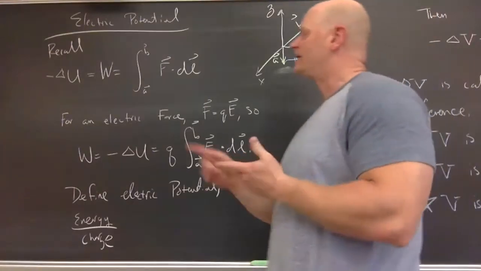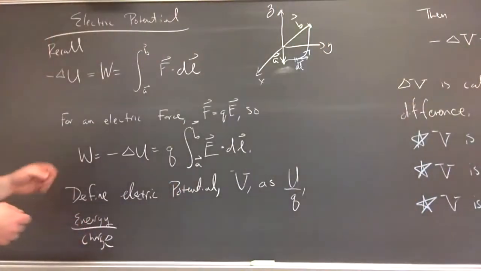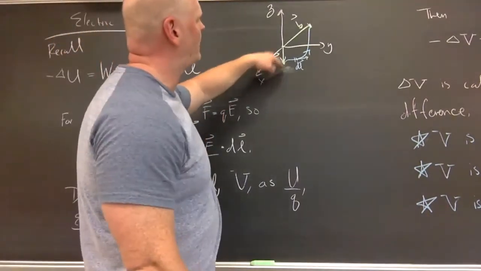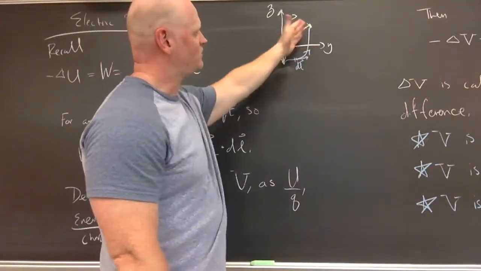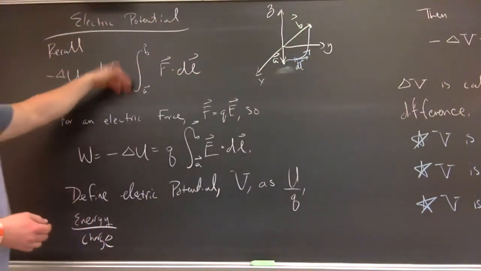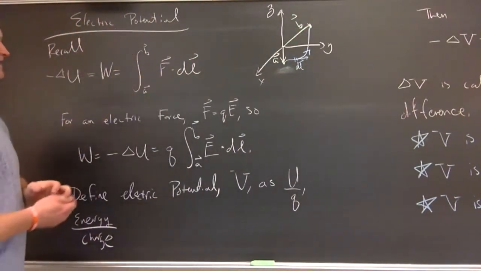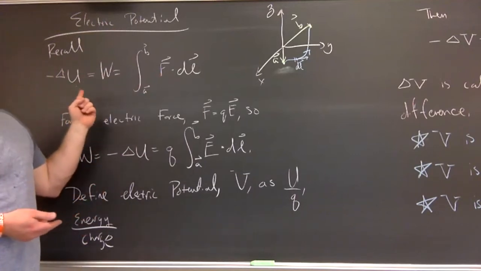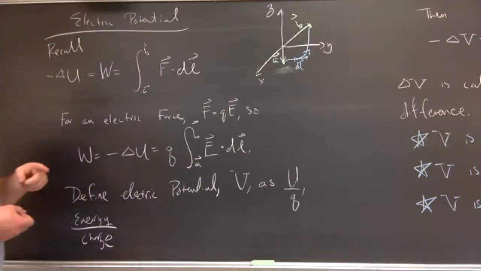Well, recall from Physics 205 that the work that a force does from bringing a particle from point A to point B along some pre-described path along this dl is then equal to the integral from A to B of the force dotted by the differential length, but work is related to the potential energy by minus the potential energy.